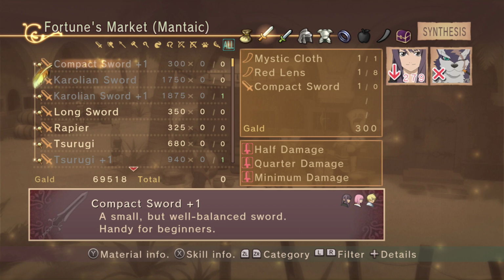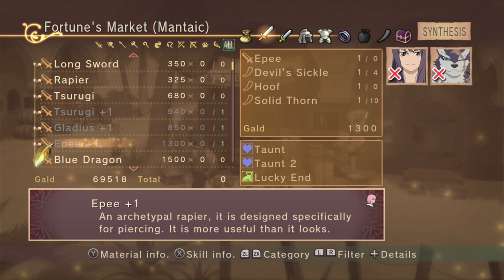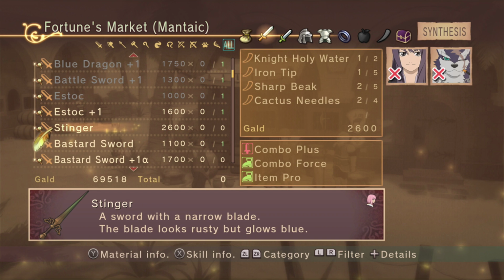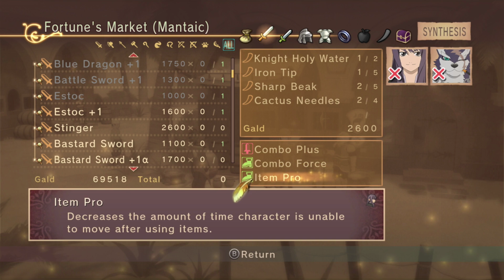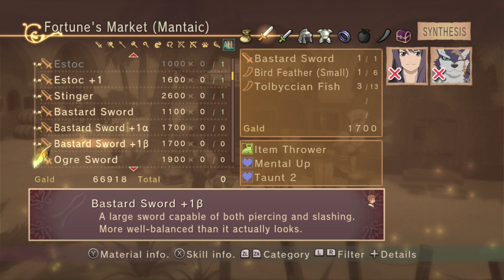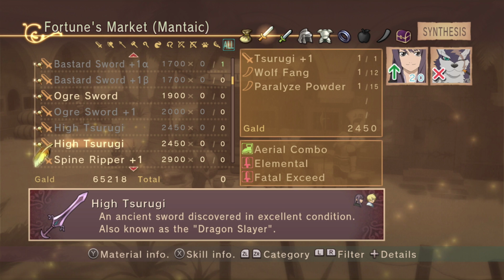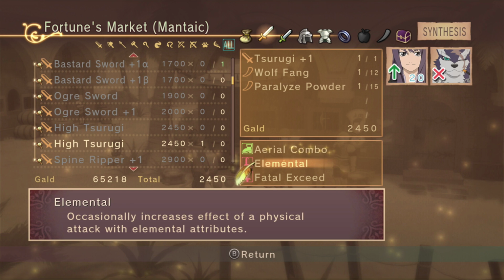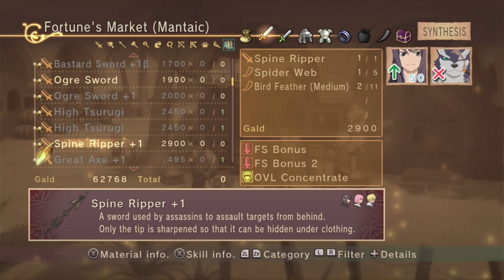50%? That's huge. Compact sword. Looking in general for these two. And Stinger, that's new. Combo plus, combo force item pro. It's a combo attack. Decrease the amount of time. That could be useful for Estelle, and she doesn't have anything else right now. You're about to get your stuff done, so I guess we'll do that. Have that. High Tsurugi. I can use either the Tsurugi or the Tsurugi +1. Fatal Exceed, let's see. One more, occasionally increase attributes. Ooh. That? FS bonus 2. Ooh, that also sounds really useful.